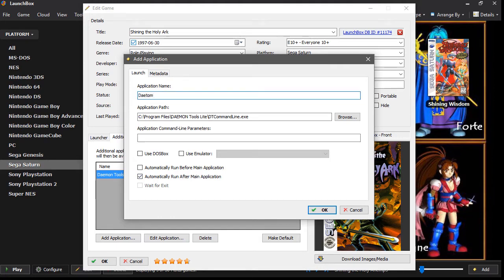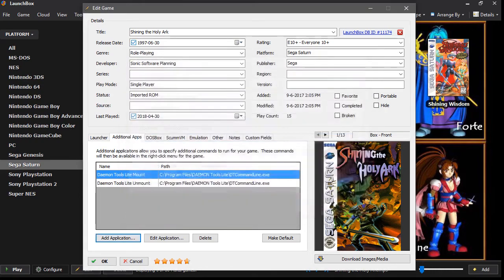And what this one will do is it will unmount the disk image. And the only thing this needs is the dash and a capital R, which will remove the virtual disk, so not only will it unmount the disk image, it'll also remove the virtual disk. So when you go to mount another game, it'll just flow really easily. Okay, let's do that.